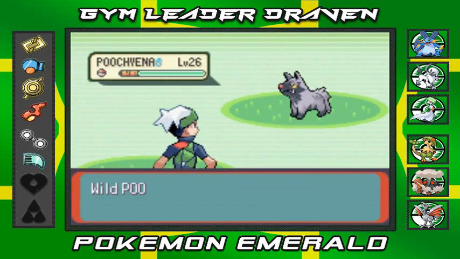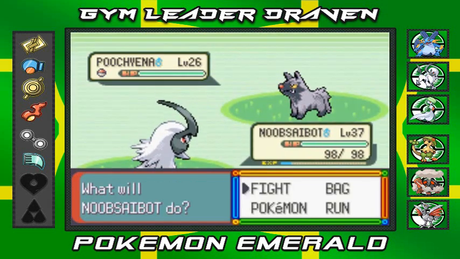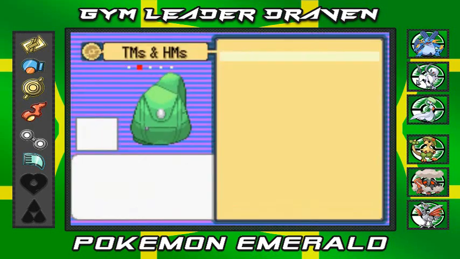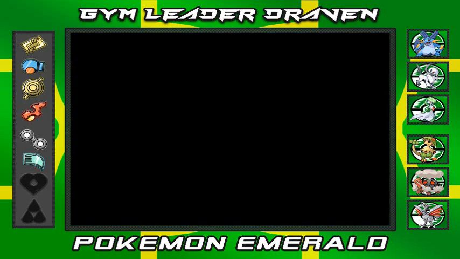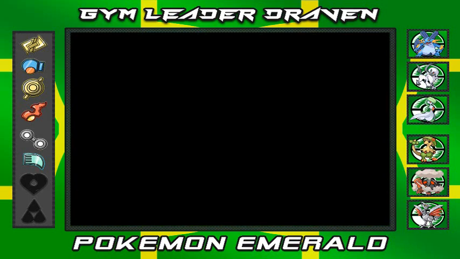It's going to be a lot of decision making right here, and the one thing I don't want to do is battle Poochyenas all over the place. I really don't. So let's go right ahead and put some Repel on, just so we don't get attacked by any of these Pokemon right here. So I've got to go back to the items, and I did buy myself a buttload of Super Repels, and well, we got a double battle right here.